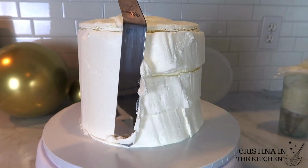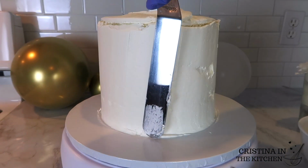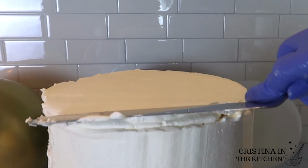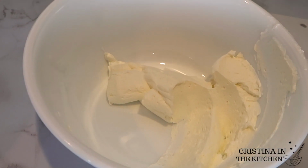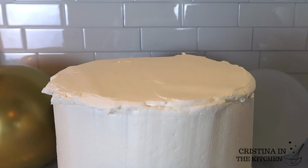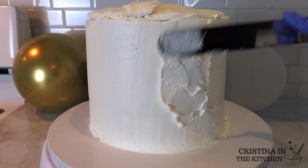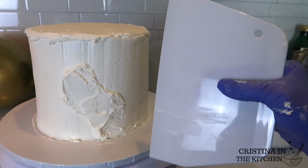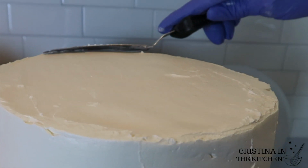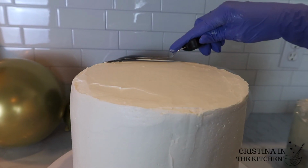To give everything a smooth finish, I'm taking a large offset spatula and wiping the excess frosting off as I turn the turntable. I keep a separate bowl on the side to wipe the spatula clean as I make a sweep around the cake. Next, I inspect for any air pockets and patch it up with more frosting. For that, you can use tools such as a card, bench scraper, or an offset spatula like me, and apply a light pressure. For the final touches, I'm bringing in the edges to sharpen and clean them up.